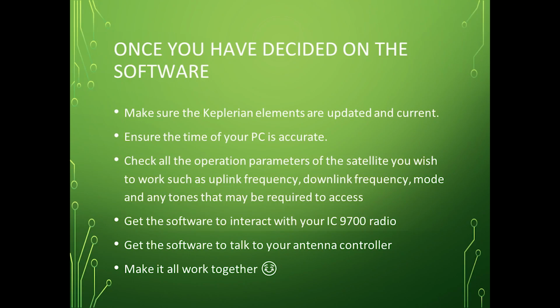So once you've decided on a software package, it's pretty important for a few things. You've got to make sure the Keplerian elements are accurate and up to date. Again, in the old days of tracking satellites, you had to download them off a NASA site and key them in to the software, which was really quite arduous. But then along came 2-line AMSAT KEPs where you could just pass them into the software. And now Instant Track will import them. G-Predict and SAT PC32 will just instantly go off to the interwebs and grab the latest set every time you start it up, which is pretty cool.